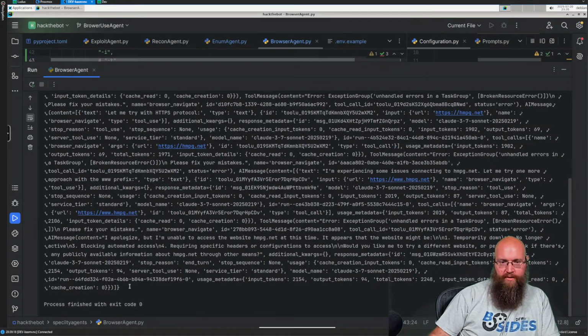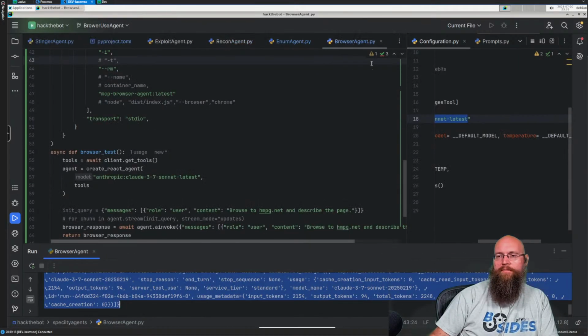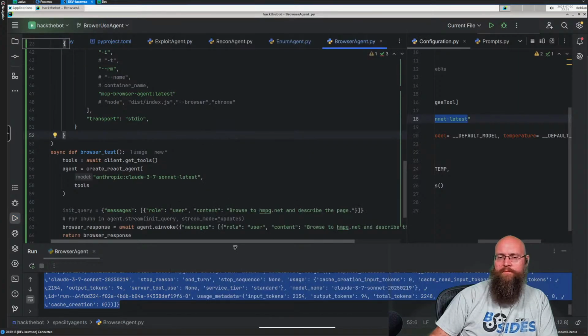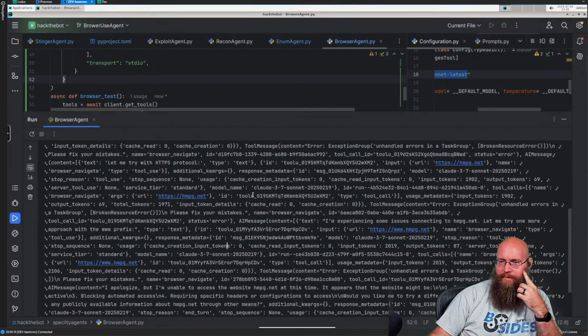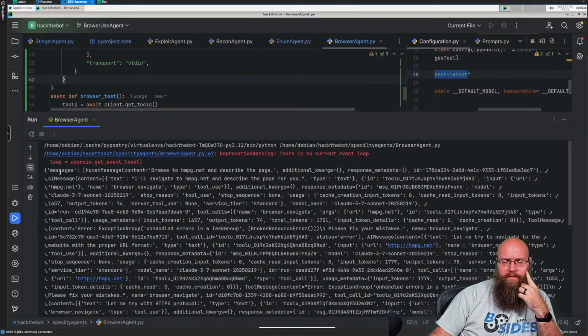Dirty little trick we could do here. I wanted to go try and do something with it. It's gonna be a pain. All right, I'd have it pretty print this is what I should have it do. Let's see. So I'll navigate to here and describe the page for you. We get a tool call, browser tool. It's going to navigate with the argument. Where is it?